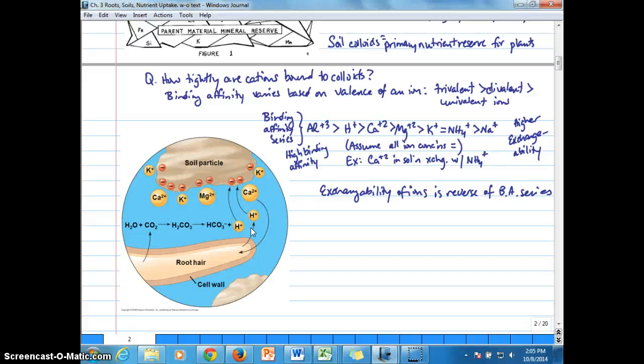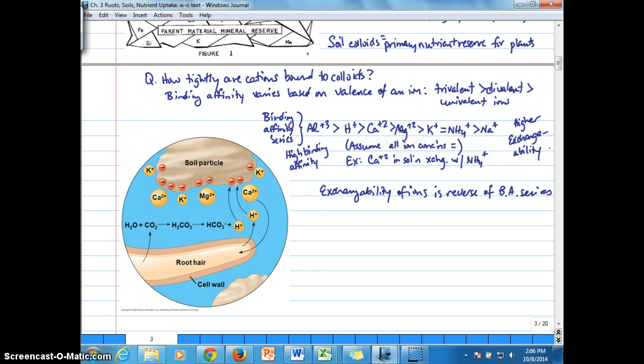So to continue our discussion of cation exchange on soil colloids, we talked about the various cations having a certain binding affinity series, which you can see along here, according to the valence, for the most part, except for hydrogen ions here. The higher the valence of the cation, the more strongly bound it is to the soil colloid, whereas the lower valence cations have a higher exchangeability, so that they can easily be displaced from the colloid given any of these other ions in solution.